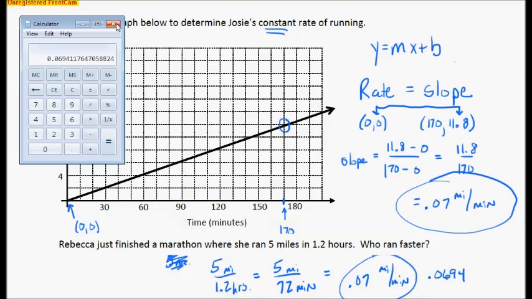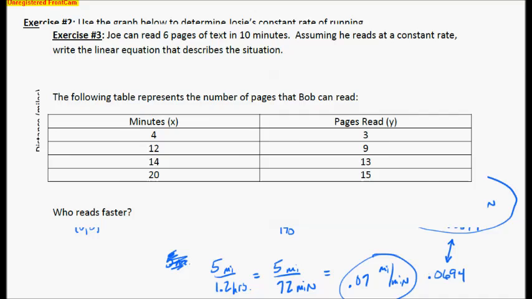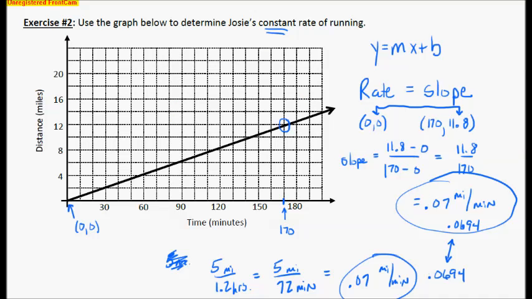And I honestly don't think we should go any further. I wouldn't go out any further than that. I mean, how do you go to tens, hundreds, thousands, ten-thousandths here? So, boy, they actually ran at the same rate. Alrighty, so let me turn this off. That's exercise 2. I think that's all they ask us to do there. Yep, that's exercise 2. So I'm going to turn this one off, and we'll go on to exercise 3.